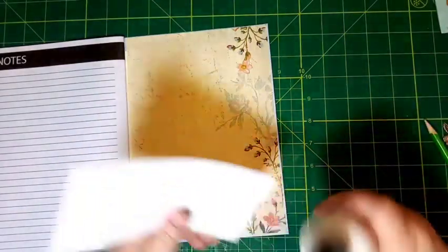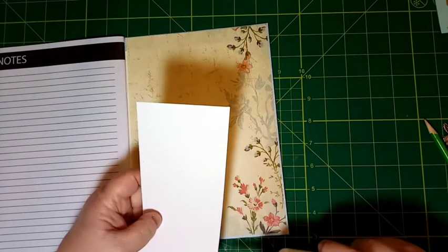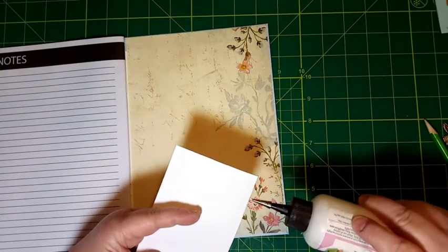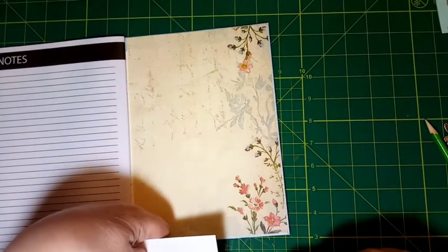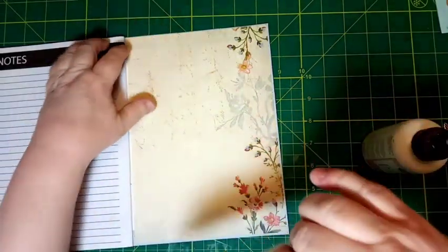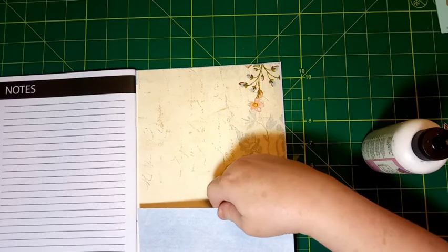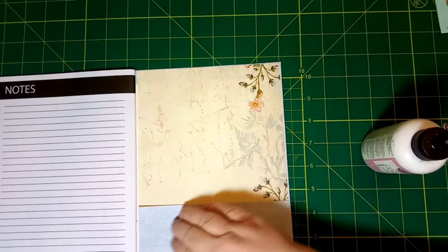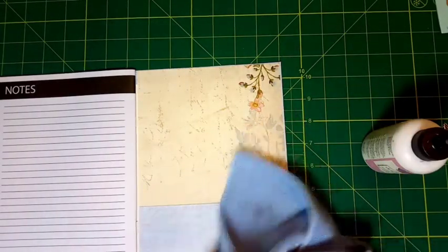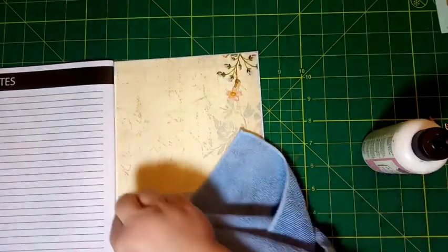Okay. I'll just put a little bit of glue along the edges, like you've seen me do before, just like this. And this will create a nice pocket, and because I was careful to put glue all the way around and across, there'll be no holes, so that'll be good. There we go, just like that. Now get my cloth and kind of go out with it. And there we go, she has a nice pocket now.